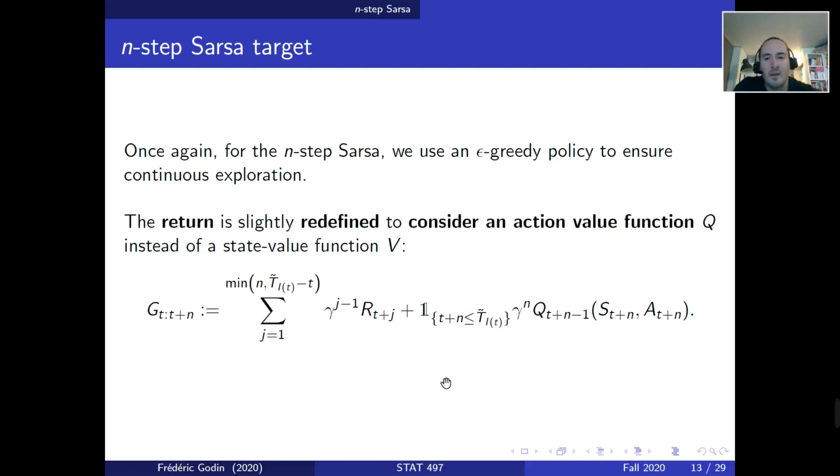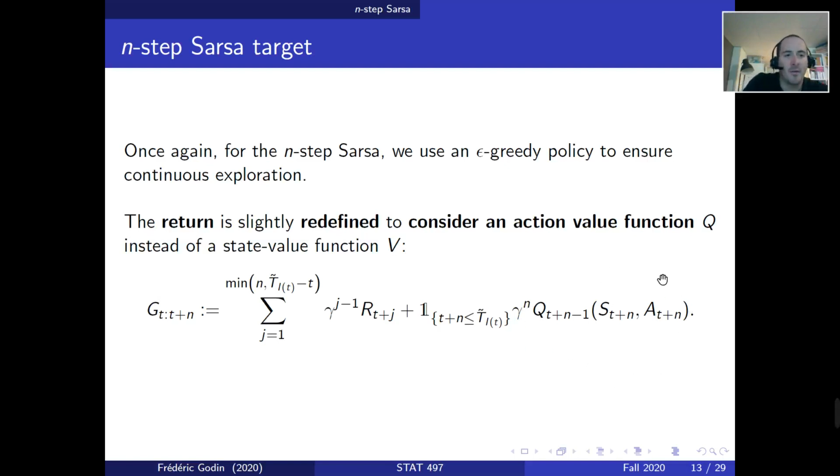Again, for this SARSA algorithm, we can define the target as follows, which is pretty analogous to what we've done in the beginning of the chapter, where the only difference is that, instead of having the state value function estimate v, we're going to have the action value function estimate q.